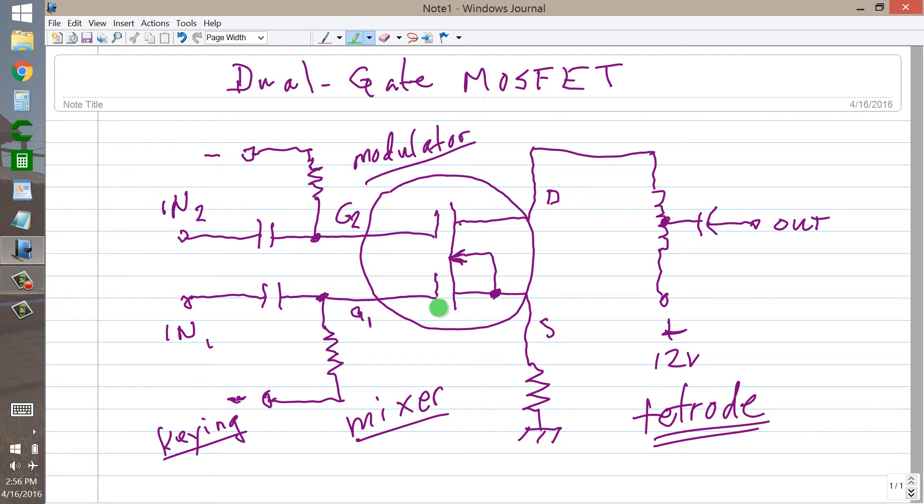A dual gate MOSFET. It's like a hose. The channel is your hose. But instead of just one foot stepping down on that hose and regulating the current through the channel, you have two feet independently stepping down on that hose regulating the current through the channel. The electrons generally flow towards the positive like that. And you can regulate that electron flow and thereby regulate the output signal by stepping down on the hose in either of two different places.